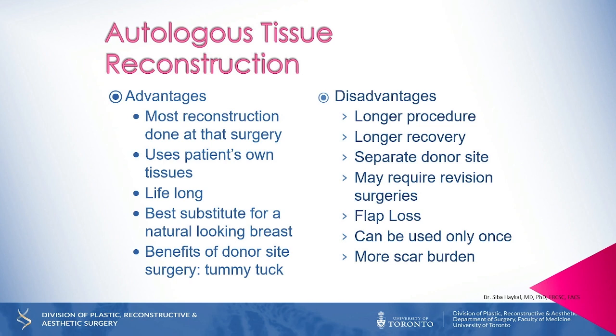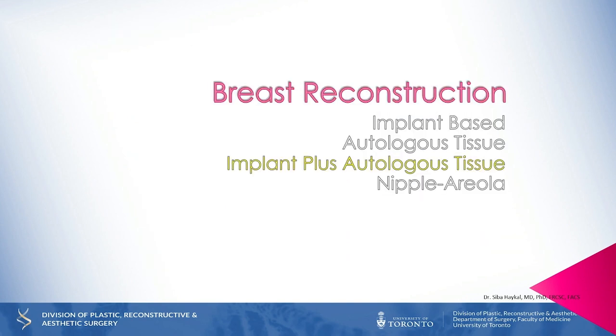The disadvantages, however, are it's a longer procedure, it's a longer recovery time, it's a separate donor site, it may require revision surgeries, there's a possibility of losing the flap, the abdomen can only be used once, and all the other areas can only be used once. And there's more scars, so there's more scar burden.